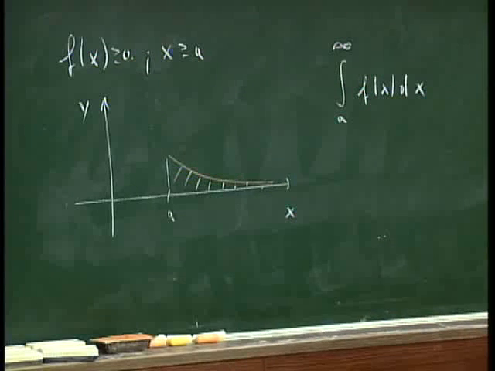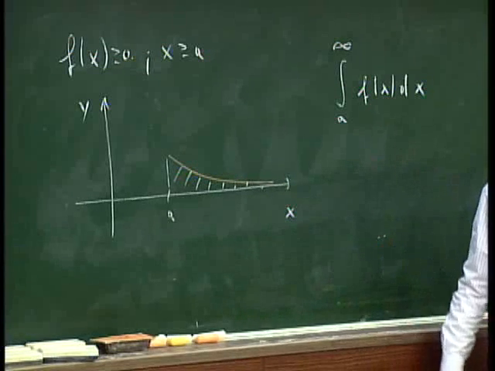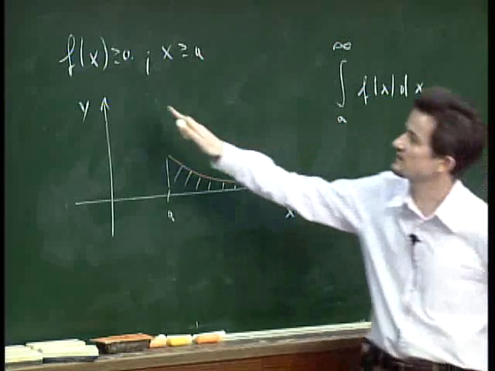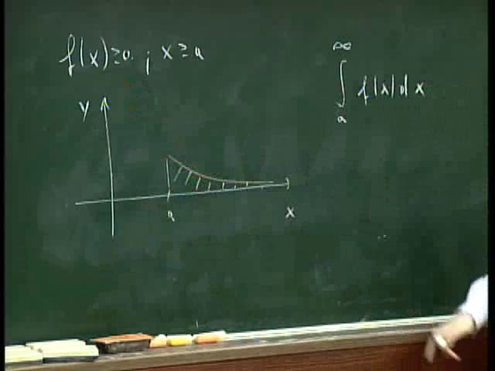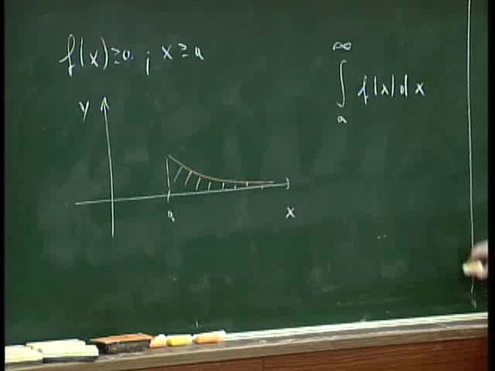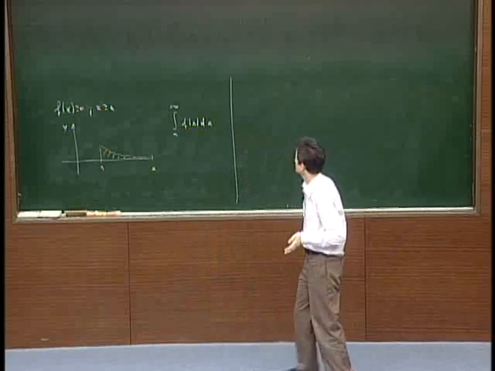Okay, and then it's pretty clear that either the area exists or it does not exist. If it does not exist, the area must be equal to infinity. So here you see, if the function f of x is larger or equal than 0, this integral is either convergent or divergent, and if it is divergent, it will tend to infinity. So the divergence will be very special. Many integrals which we encounter are of this type, so students easily tend to believe that whenever an improper integral is divergent, it must tend to infinity. But this is not true. This is of course not the case.